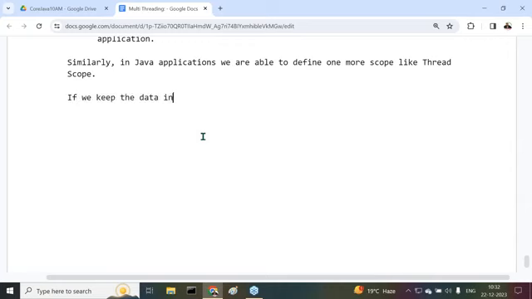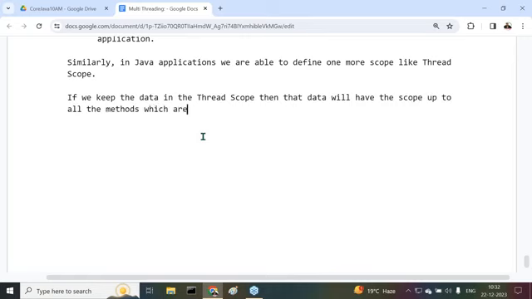If we keep the data in the thread scope, then the data will have the scope up to all the methods which are accessed by the present thread.